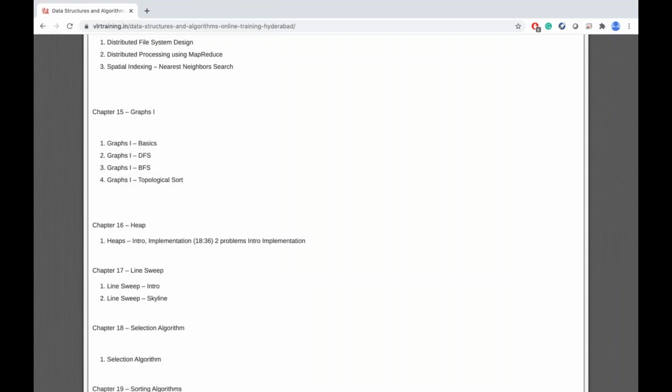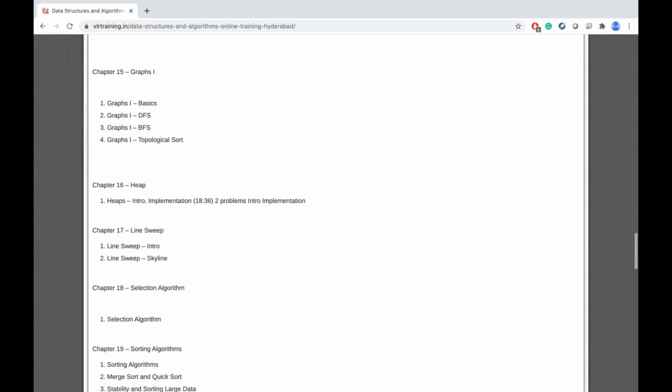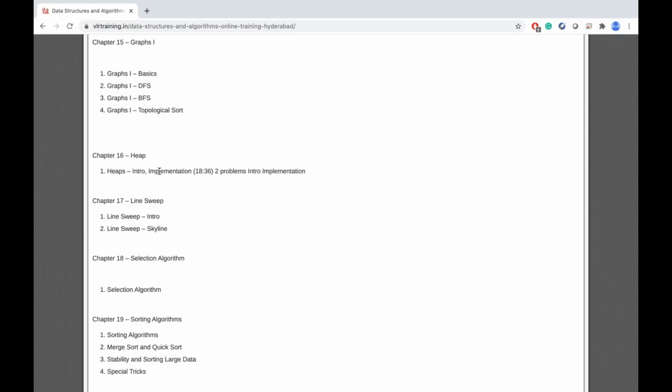So we would be exclusively targeting these DFS and BFS approaches and heap implementations. See, we'll implement everything first, and then we'll discuss the interview questions. I'll solve the most frequently asked questions, so that you are ready for the interview. I'll give you a handout after each and every concept, or even before I start a concept. For example, before I start heap, I'll hand out questions on the heap, so that while I'm going through the class, you can also solve the questions in parallel.